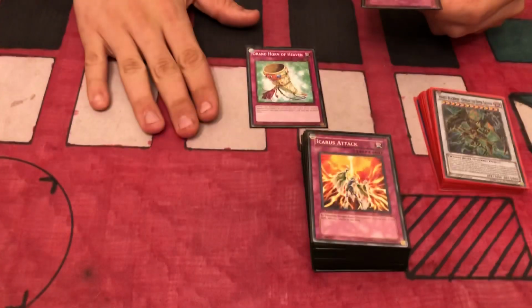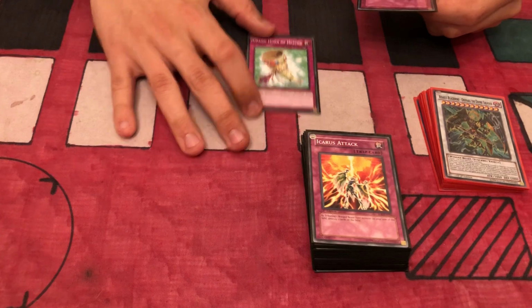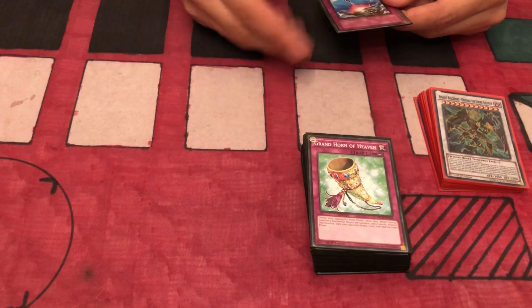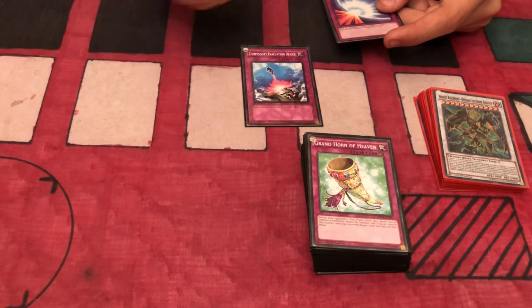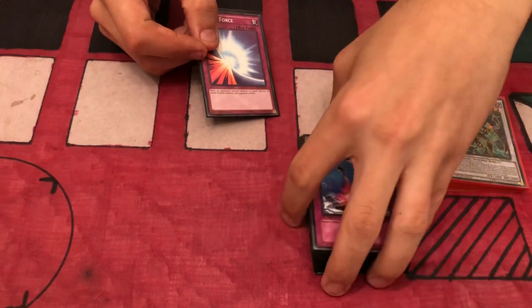Anyway, Grand Horn of Heaven I really like, even though it lets your opponent draw, because it can be a game-changing lifesaver, I think. And if you stop a critical play, then it really advances your game and hinders your opponent's. Compulsory, I still think is a very good card because it doesn't destroy.